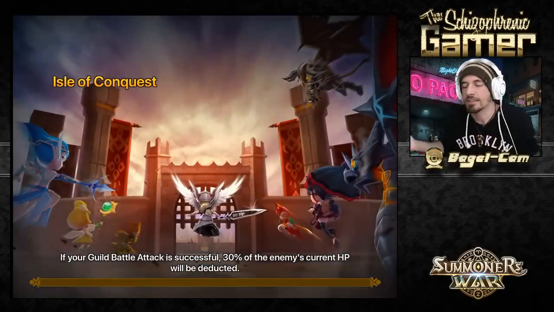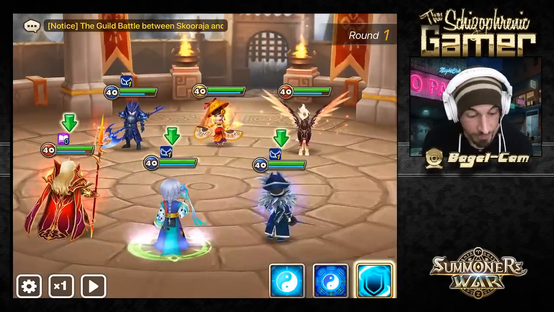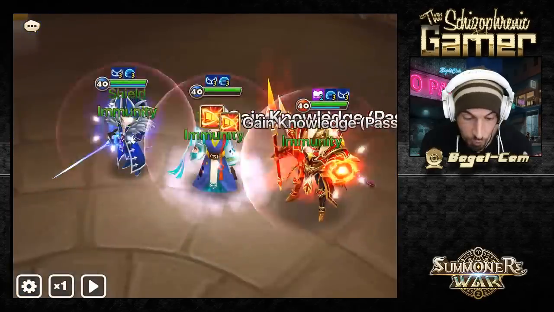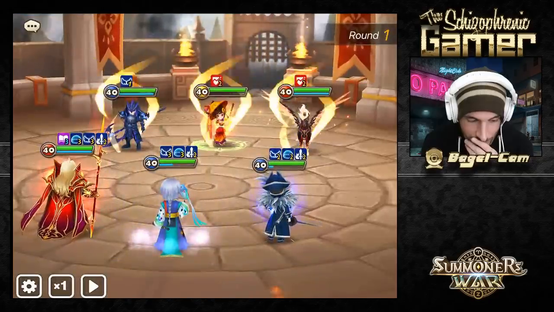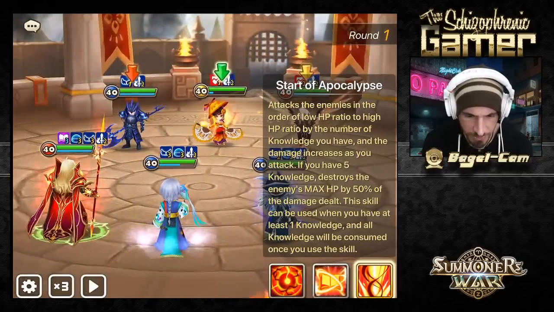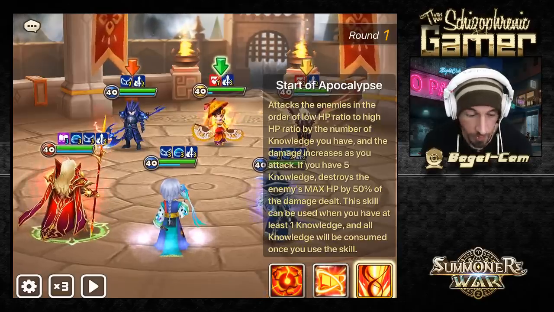Let's see though. I have no idea what kind of runes are gonna be. Oh no. We got a few. Oh, we're still on one. Okay. Let's do Star of Apocalypse. Is it gonna keep targeting Chao? I hope it doesn't keep targeting Chao. I guess we'll find out.